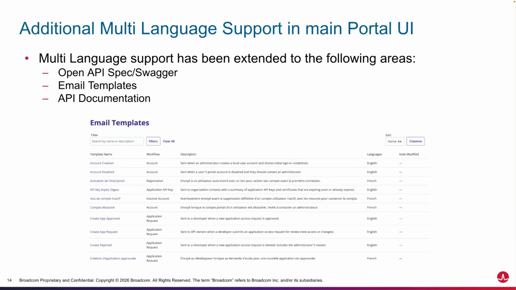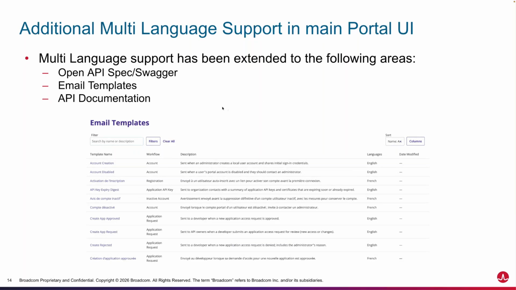And most of the portal is supporting that, but there were a few items that were not quite supporting French yet, and that's things like the Open API spec, the idea of email templates, API documentation, and a couple others that will be coming in the future. I think around EULA support and maybe one or two other items.